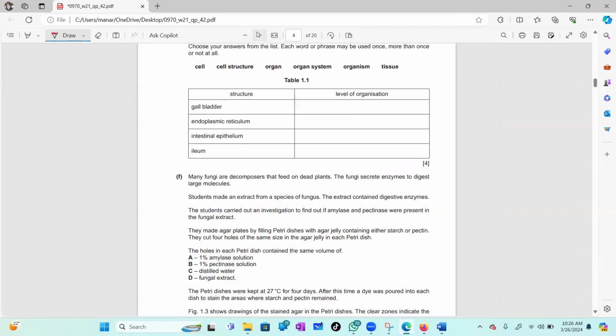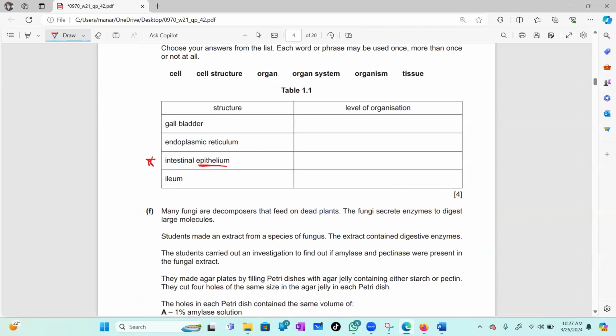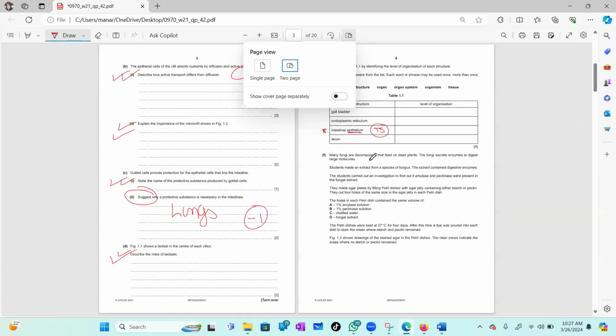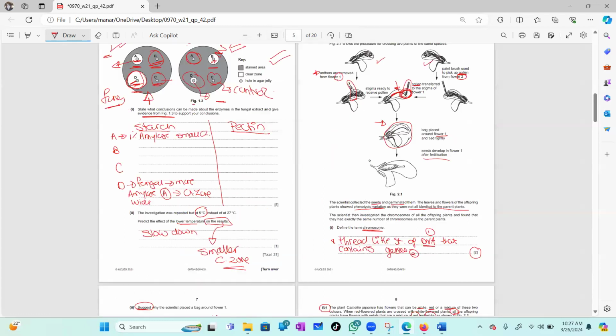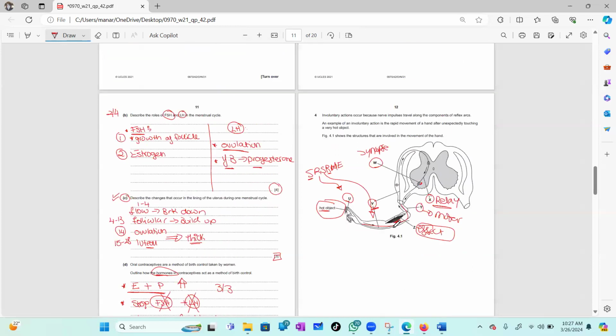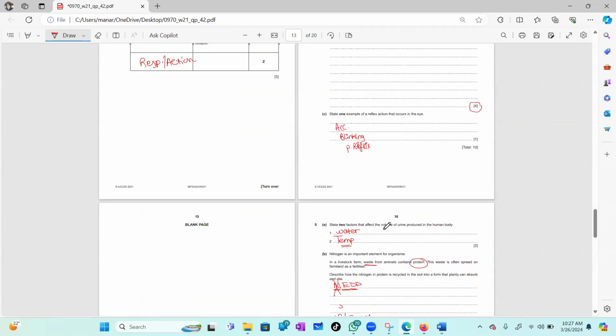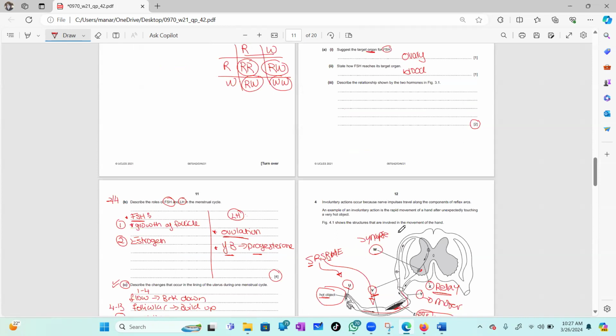The intestinal epithelium. You did not study the first few lessons and you did not remember that the epithelium is a tissue, not an organ. Now, most of the grades were lost in 2 questions only in this exam. In this question, the Petri dish, those that did not study inheritance did not get the question, and the question here, and the ecology. These 2 questions, if you did not solve them, you lose 10 marks altogether.